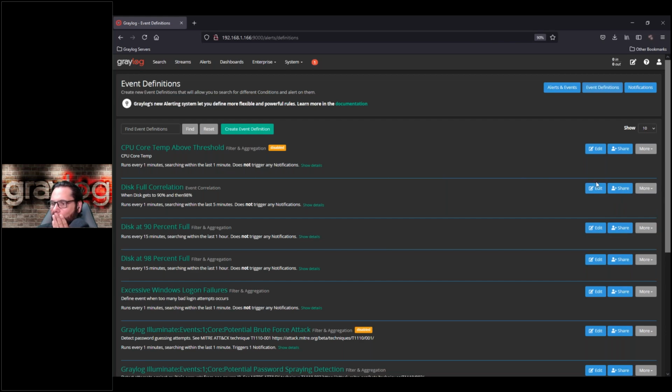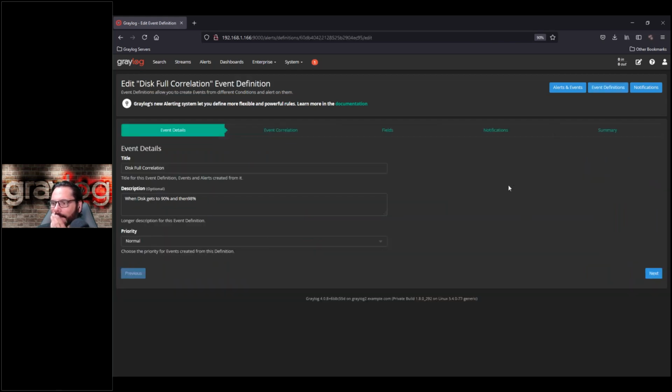Let me think here. I don't believe there is. That is an excellent feature request. So for example, if you had 10 events that were very similar, but you just had to modify slightly different things for each event, you wanted to be able to duplicate those very quickly. There's probably a way through the API to do that directly as well. I will make note of that. That is actually a really good feature to be able to copy event definitions.